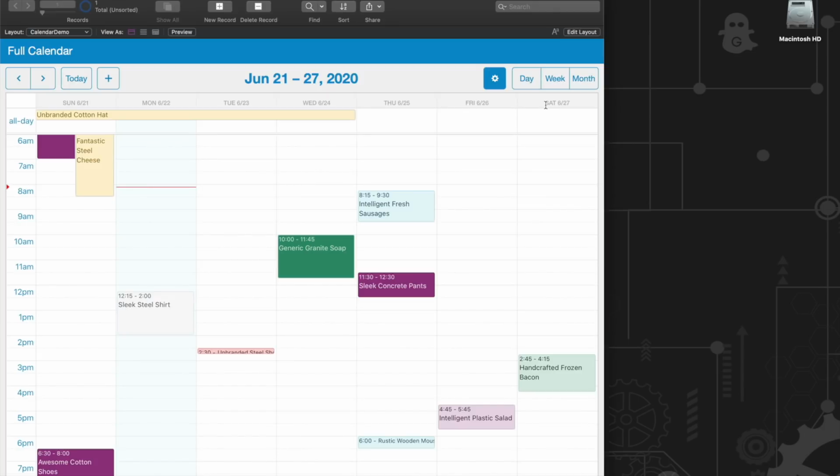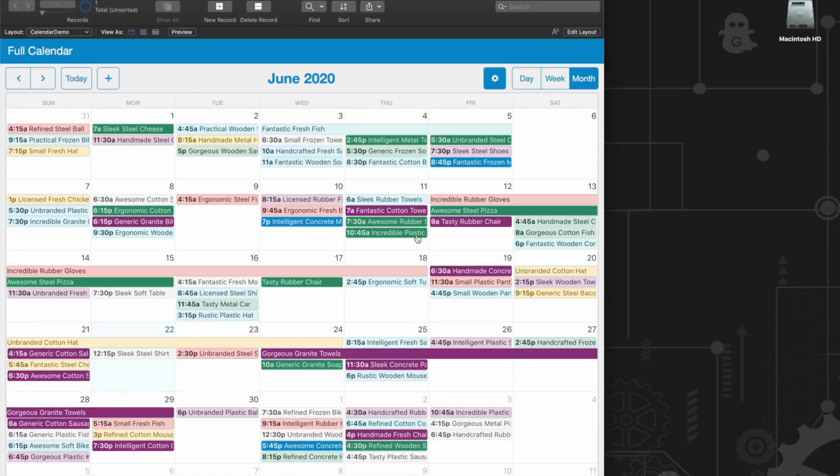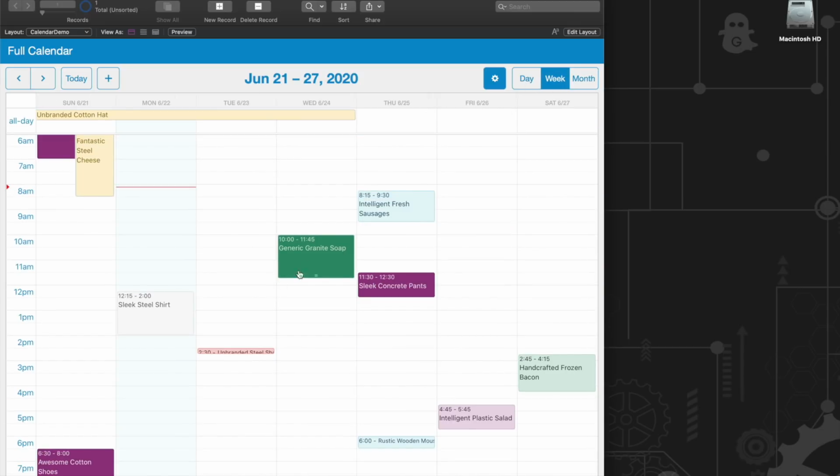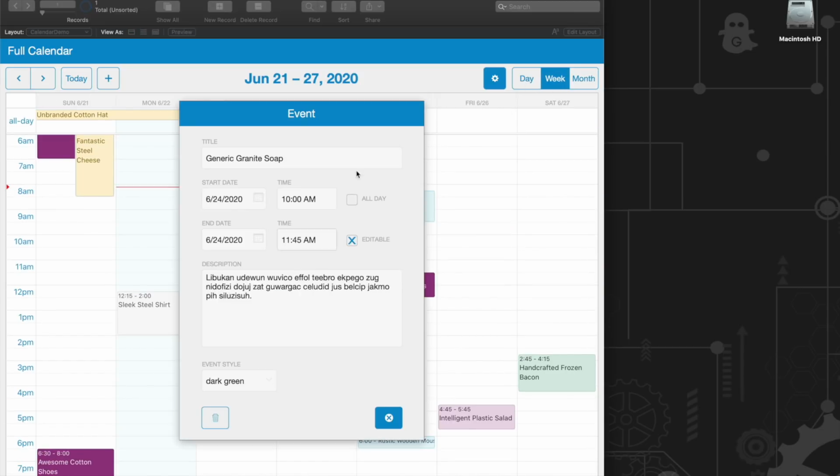All right, there we go. So I've just brought up this calendar. You can see it's day, week, and month view calendar, right? Pretty common. We get the nice drag and drop stuff here that works really well. What's really nice about this is when I double click, I'm now getting a card window that pops over on top of the web viewer. So below here is a web viewer that is running my JavaScript application. And in this case, it's an example of Full Calendar, which is a very popular calendar library that's available and relatively easy to do integrations with.